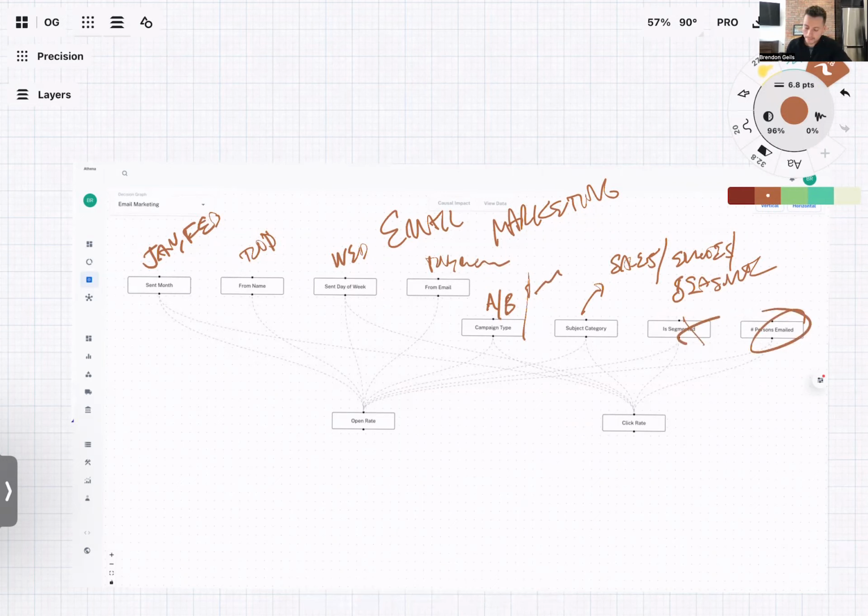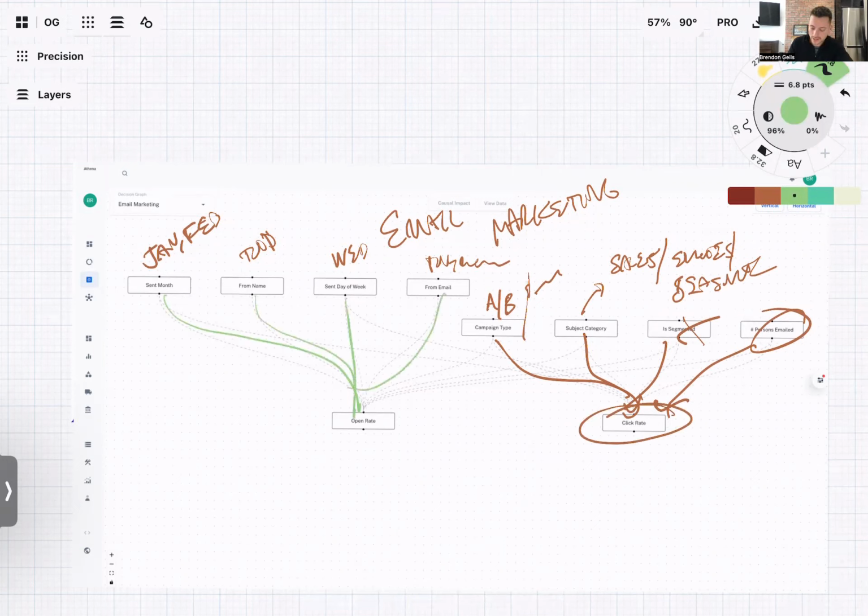We're not going to review segmented, but all these factors, in this case 1, 2, 3, 4, impact the click rate. So when someone opens it, and then what month you're sending it, who it's from, the day of the week, email, campaign, subject category, these all influence someone's proclivity to open the email. And then once it's opened, their likelihood to actually click through. So obviously in these businesses, people are interested in when something happens, like a super low click rate or super high click rate, or a super low open rate, a super high open rate.